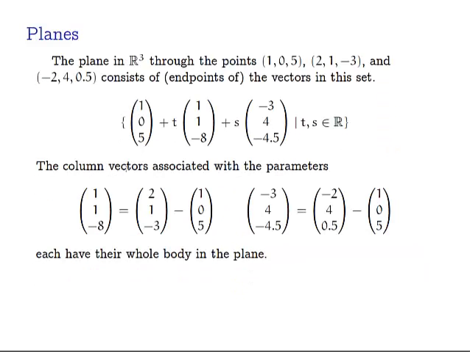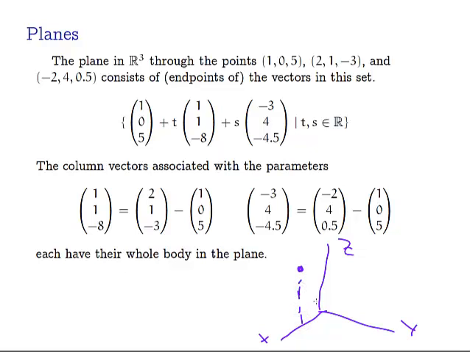Okay. Now, what about planes? Now, when you have a line, you know that you can only move in one direction. A plane is a 2-dimensional object, so you can actually move in 2 directions. So here's an example of an equation that determines a plane. And you have to think that this is the same sort of thing. This 1, 0, 5, if I attempt to draw a 3-dimensional set of axes here, attempt to do it. Okay. And 1, 0, 5, if this is my x and this is my y and this is my z. I'm not going to be very good at this, but x would be 1, y would be 0, z would be 5. That would be a point something like this. Draw the dotted line to show.